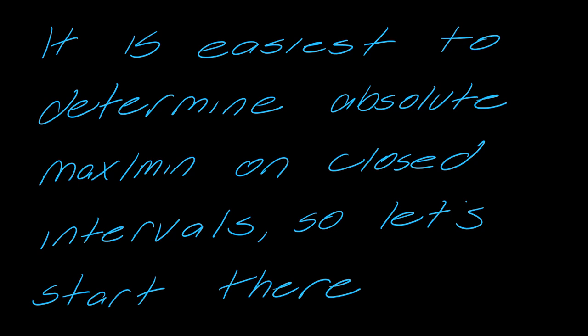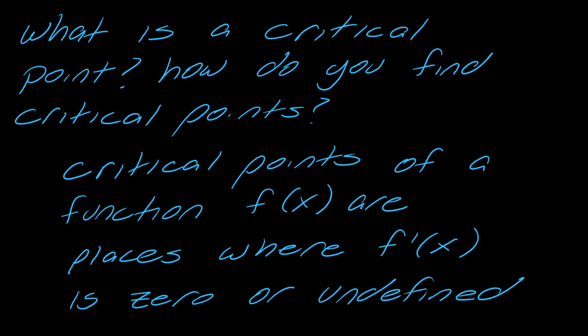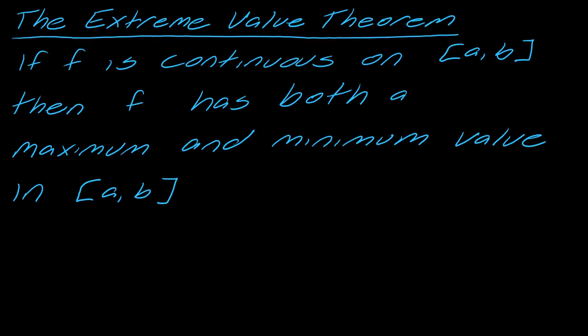Let's talk about how to find those in closed intervals first. One thing we've got to remember here: what is a critical point, and how do you find critical points? Critical points of a function f of x are places where either f prime of x is 0 or undefined. Hopefully you're pretty familiar with a critical point. And so this will then lead us into the extreme value theorem.